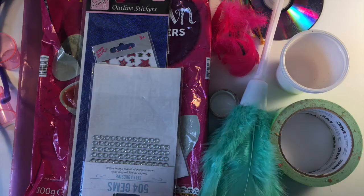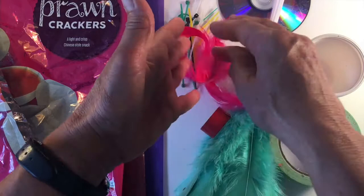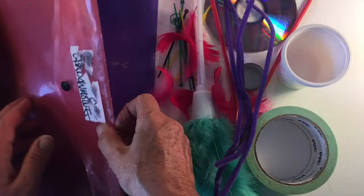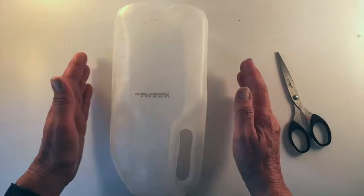Here are a selection of bits and pieces for additional decoration to bling up your mask — items you may find around the house or can be bought from stores like Poundland. We've got sticky gems and sparkly stickers, plastic shop tumblers in neon colours, and feathers taken off an old feather boa or feather duster. Old CDs or DVDs are great, as are different coloured sticky tapes, foil snack packets or other plastics, pipe cleaners, and old plastic stationery folders. These are just a few ideas.